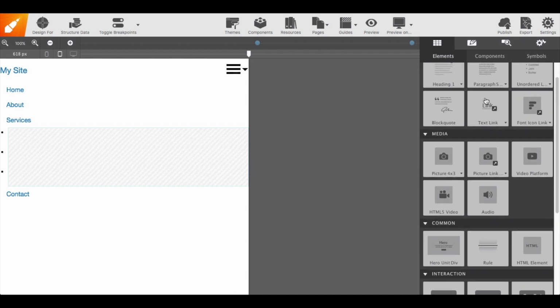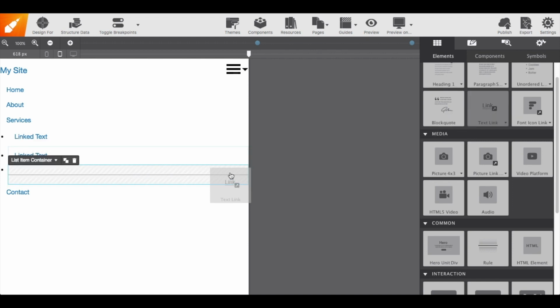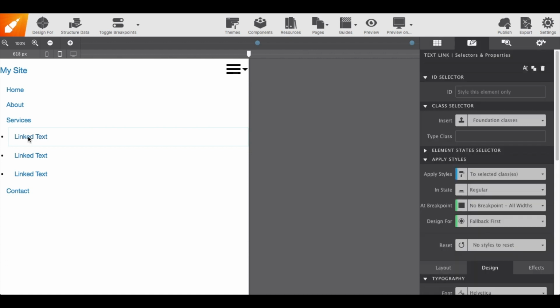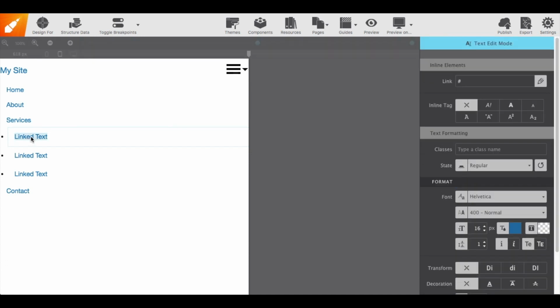Repeating the previous steps, I'm going to drag and drop 3 text links, 1 into each one of those list item containers. And while I'm here, I'm going to change the names of these links to their respective pages. So I'm going to make this one dental care.